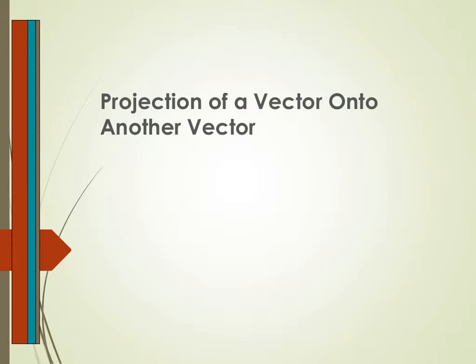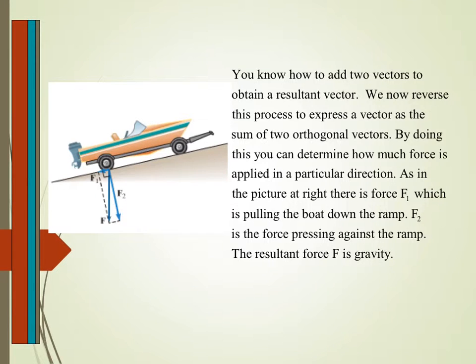Okay, so now we're going to project a vector onto another vector. Before, in our previous section, we were taking two forces, adding them together, and then finding the resultant vector, finding the magnitude and direction of that particular force. And now we're going to decompose it. We're going to break it apart. We're going to think of having the resultant vector as the given and breaking it apart into force 1 and force 2. So here is a particular example.